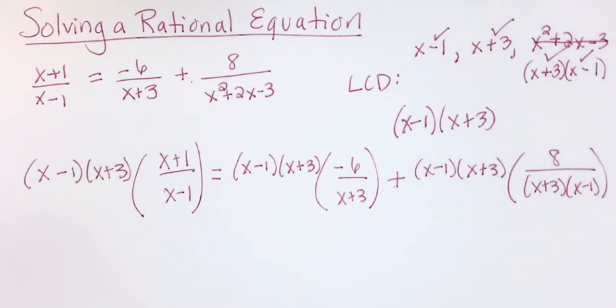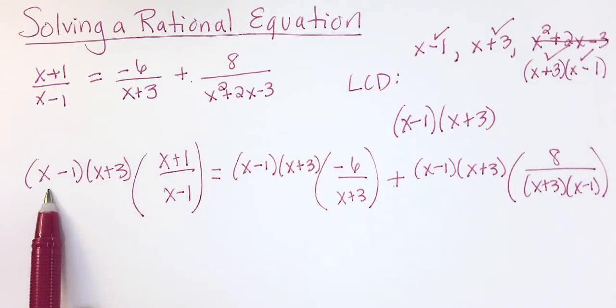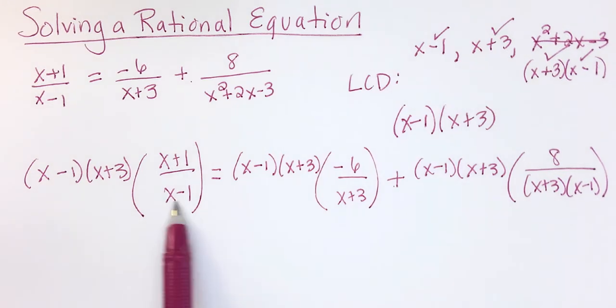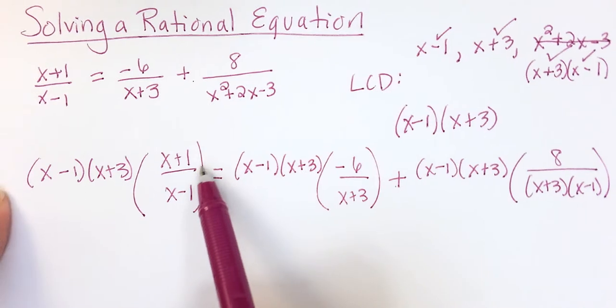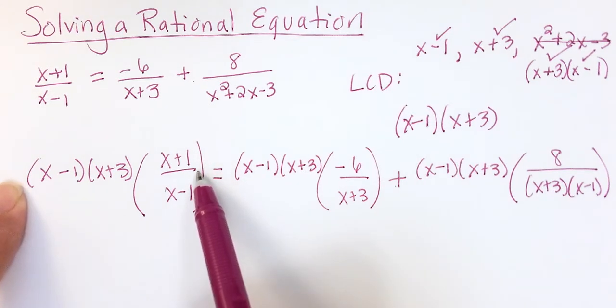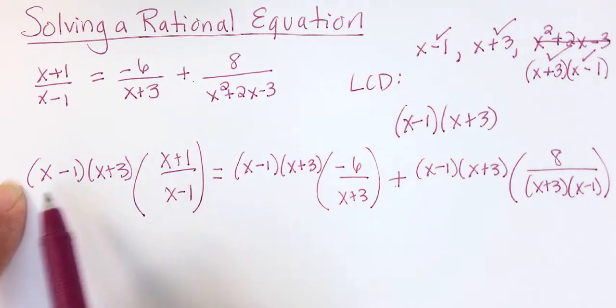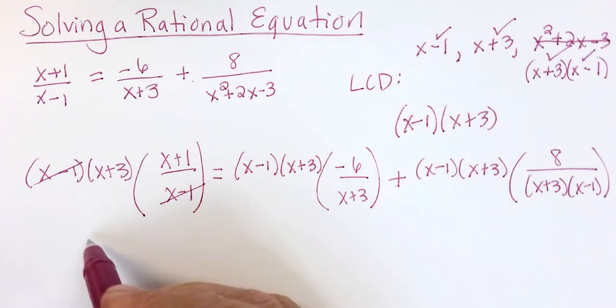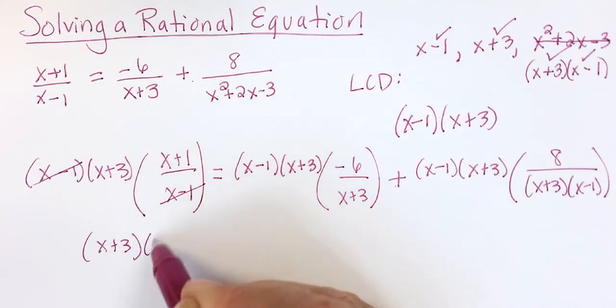Our next step is to cancel. So let's see what can cancel. Hopefully, if we've done this right, all the fractions will go away. So right here we have x minus 1. You can consider these terms on the outside in the numerator, and these are in the denominator. But because this is all together, this is all one big expression, then we can actually cancel across the parentheses. So if this is in the numerator and this is in the denominator and those are the same, those will cancel out. So what do I have left here? I have x plus 3 and x plus 1, excuse me.